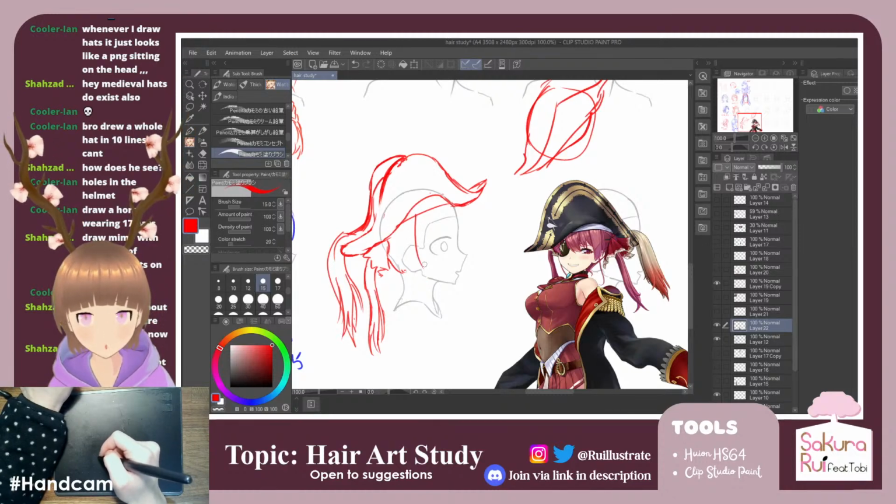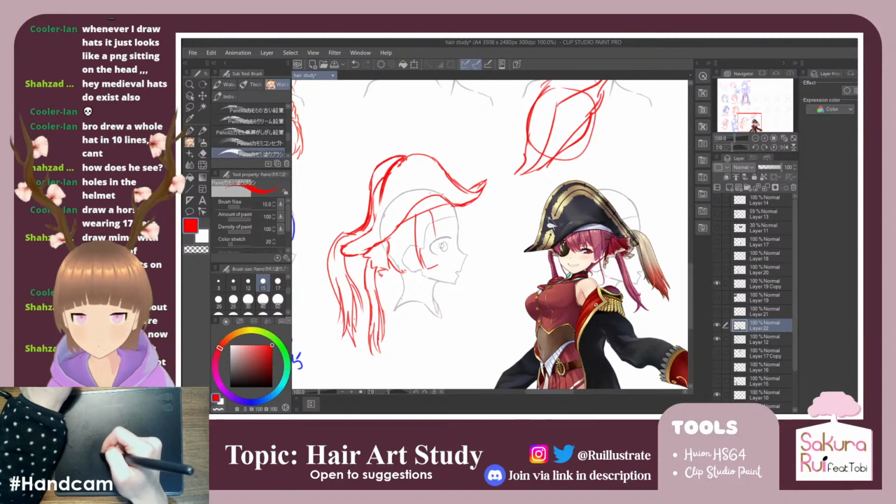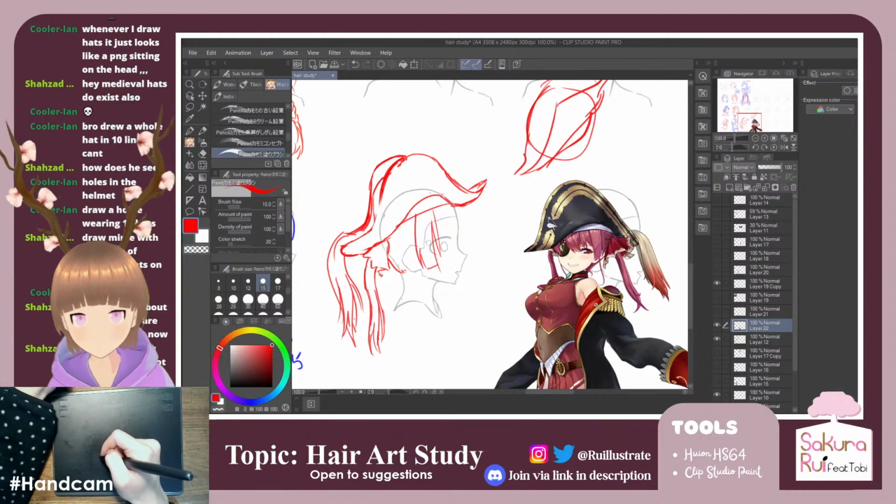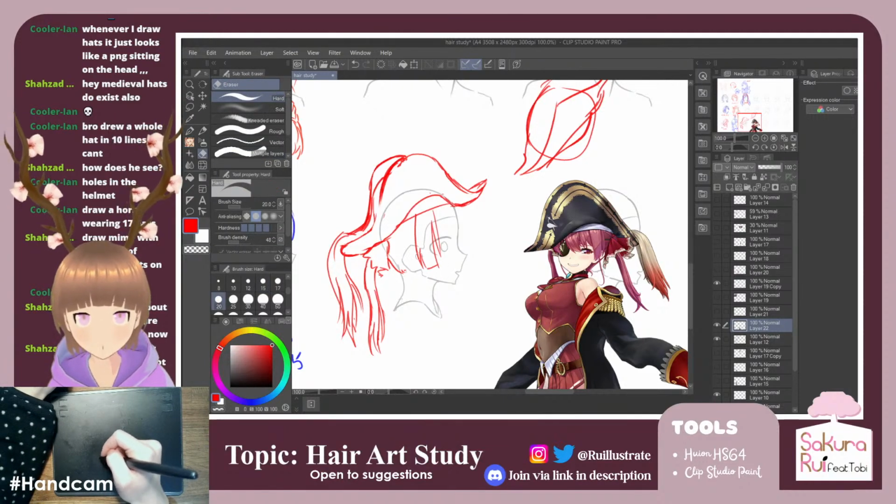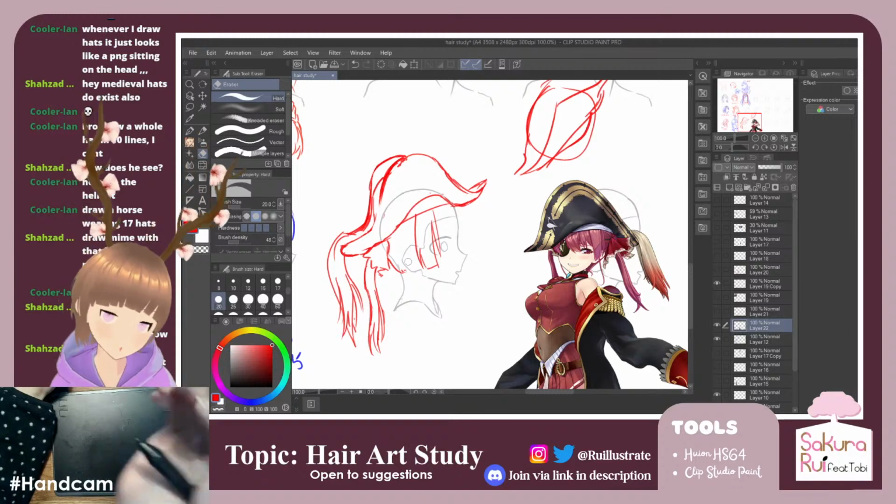And then the hair that goes to the chin, around the chin, that vicinity. And then does it curve back, or does it curve inwards?